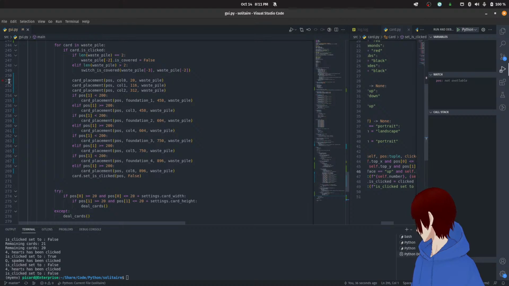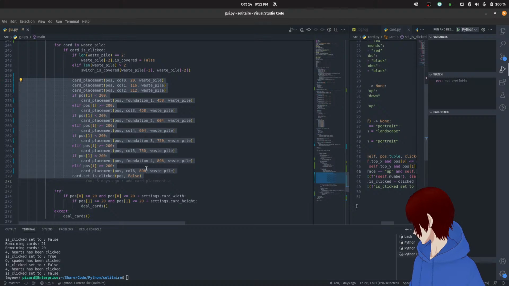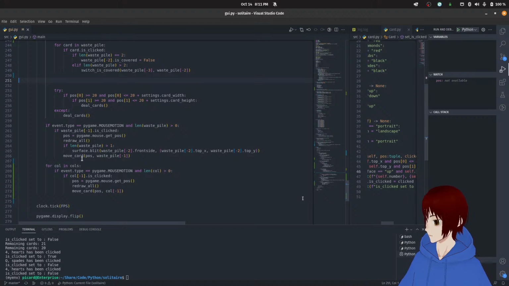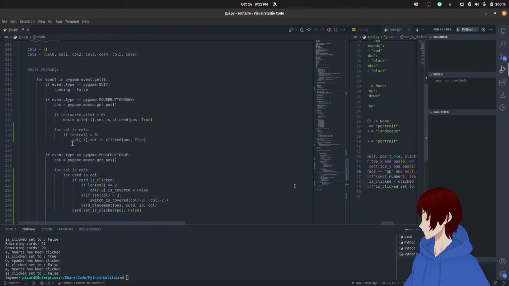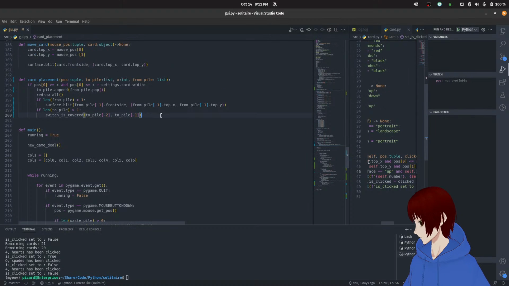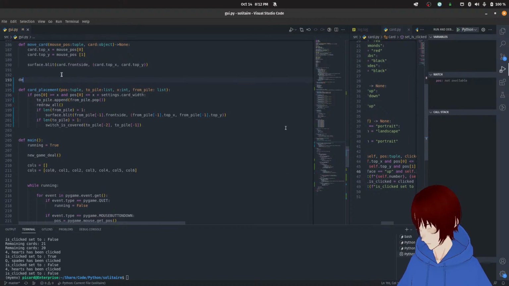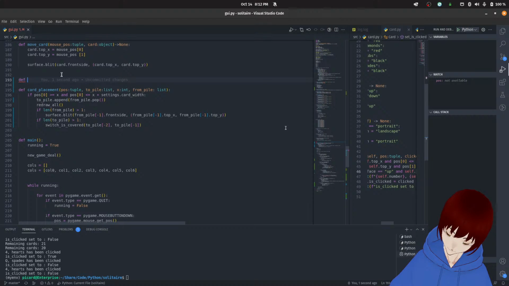So let's turn this into a reusable function. And this is what, like placement checks or something, card placement. It goes before that one. Def. I like placement checks.